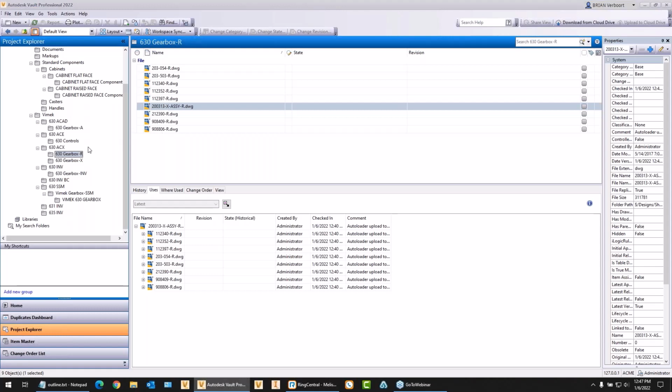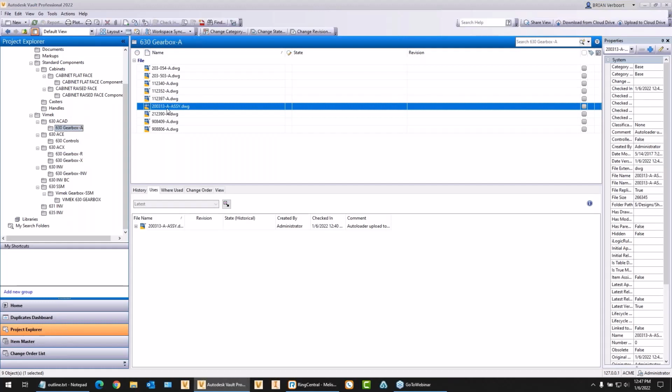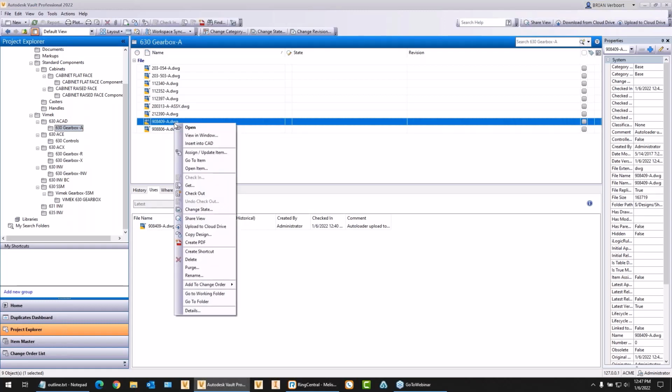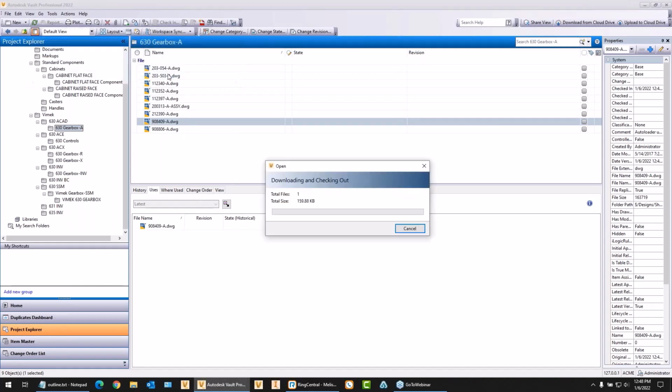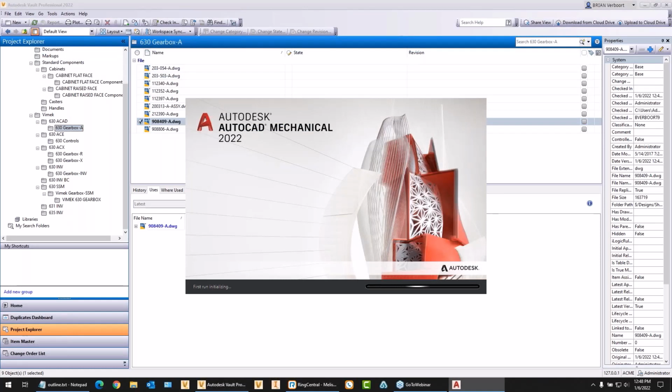Let me go back to this one and just kind of step through the workflow process real quickly on something like this. So there's a drawing. It may or may not have children. At this point, if I wanted to do some work on that, I could just simply check the file out from Vault, using the open command, it would then go out and launch the appropriate CAD tool.